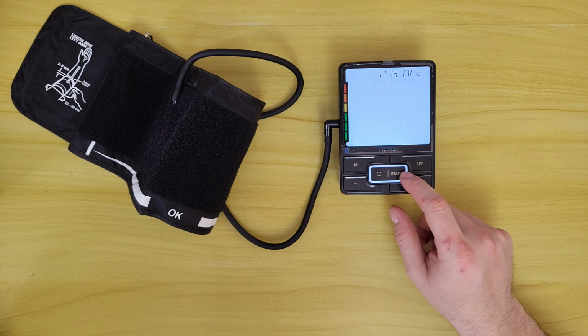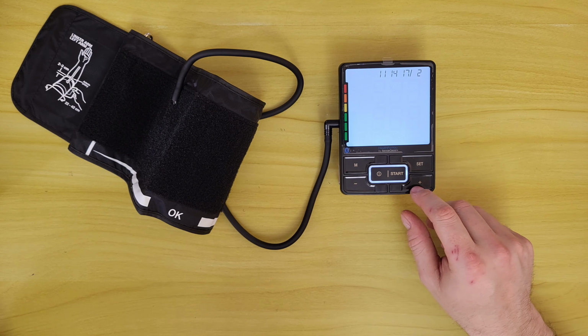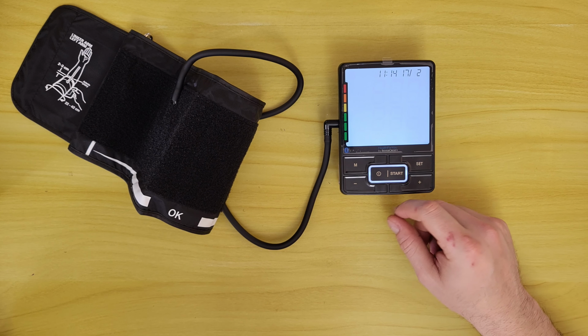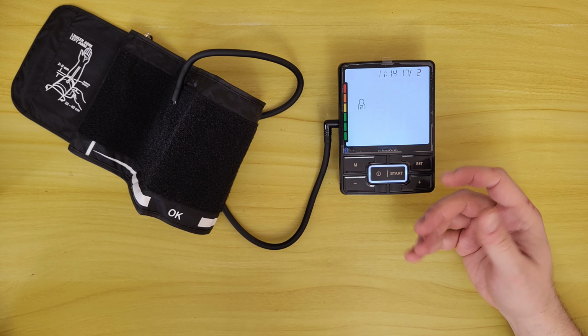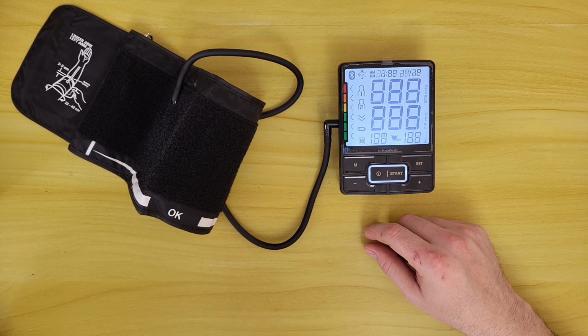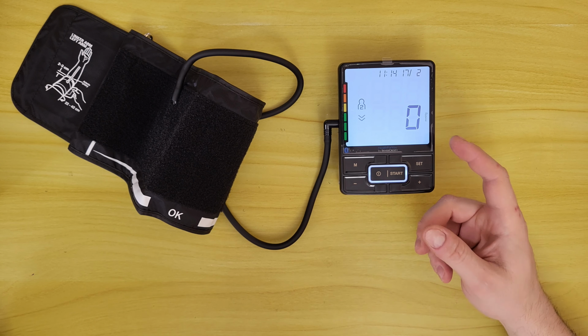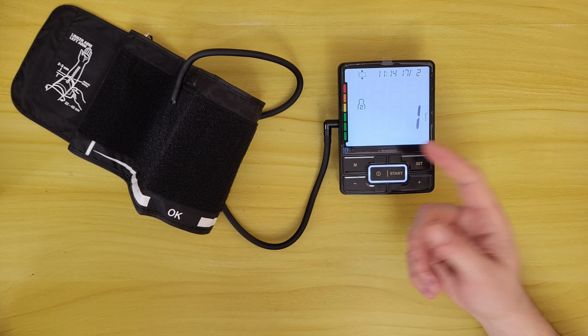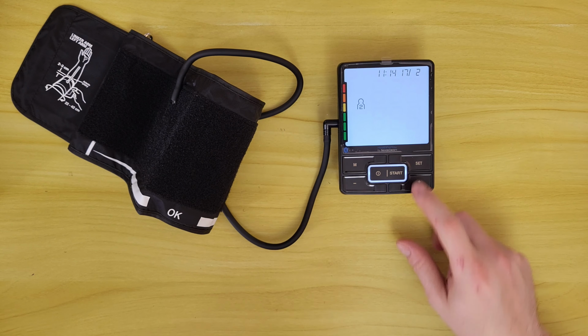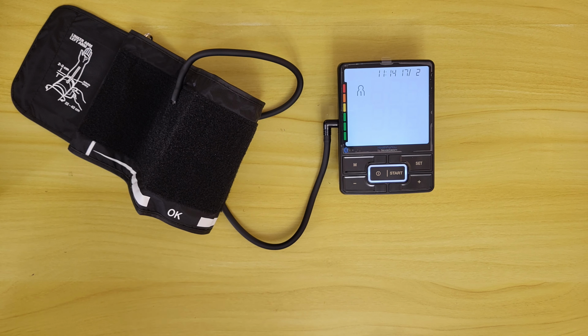Starting again by pressing the start button, and with the decrease/increase button, you can choose the second person or the first person, and start the measurement. And by just pressing the start button again, it will start the measurement for the second person and stop. Press again, it goes to the first person.